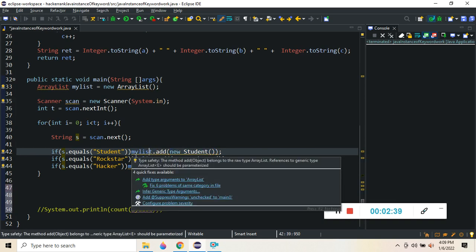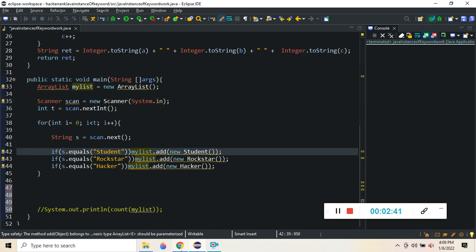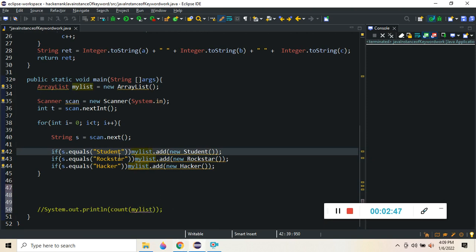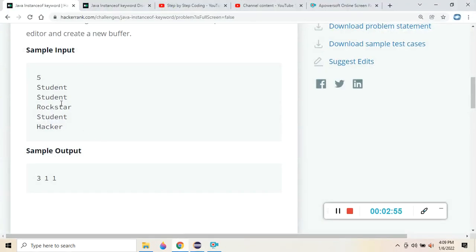So it's going to add this new student class instance to our list, right? When you go through the program and you write it out like it says here, you're going to type in student. It comes down here, it sees student, and it's going to add this new student class instance to our list. And then it goes again, looks at the next string, the next thing you typed in.